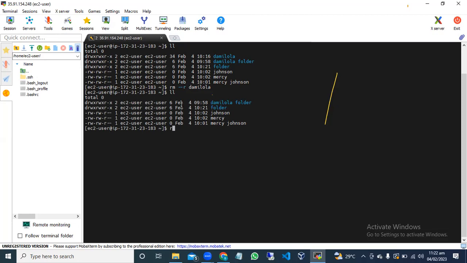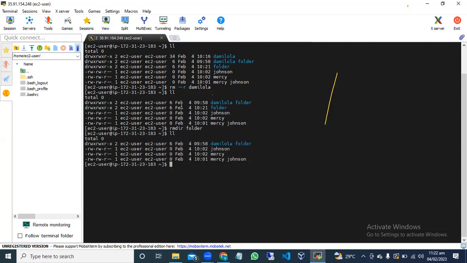You can also use remove directory, rmdir. You know when you want to make a directory, you use mkdir, make directory. But when you are removing a directory, you can also use rmdir. And this one, Abubakar just taught us now. rmdir, let me remove the folder, for example, the folder directory, and click enter. Let's list. So it also removes the folder. Thank you, Abubakar. That is a good one.